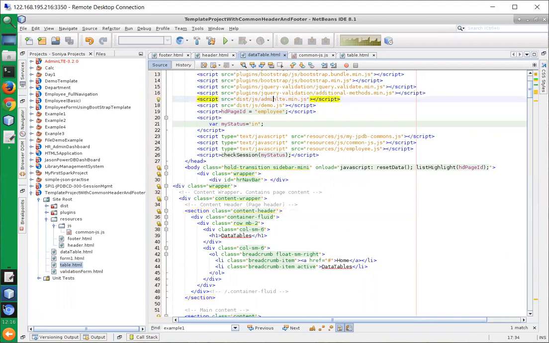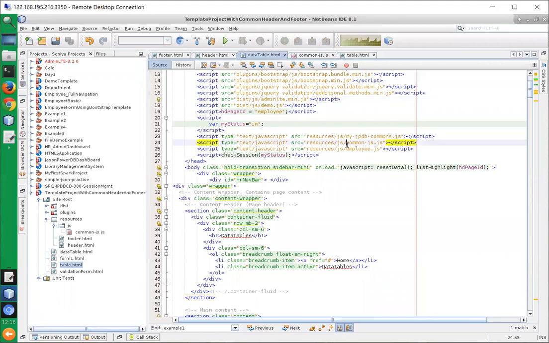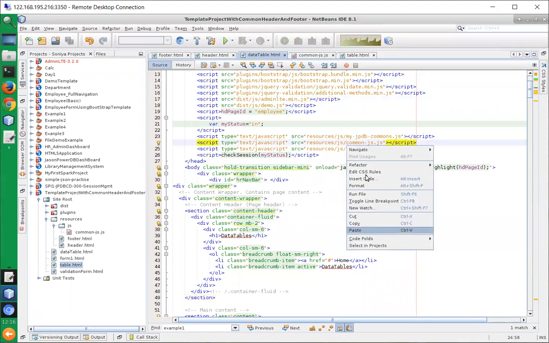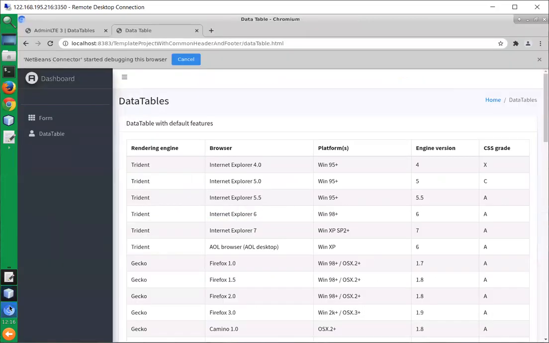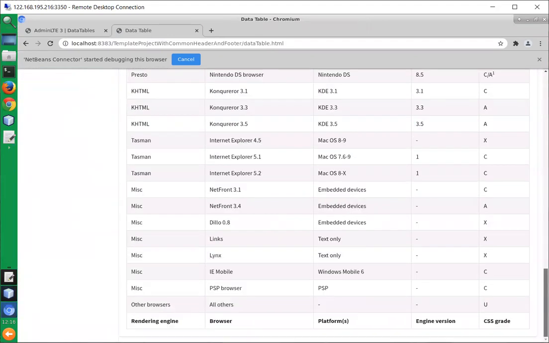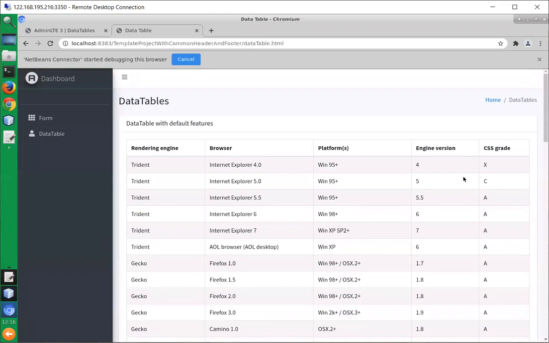Yeah, so now it's saved. I'll run this datatable.html page. Okay, so you can see datatable.html. I got my left navigation also, and you could see I got my footer. Wait, the footer is not yet loaded, so let me check what issue is there.